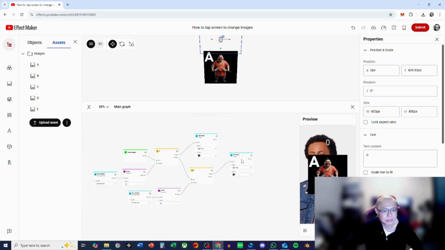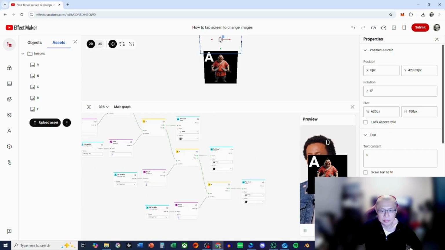In view of time, I will just jump straight to the final image value of 4. After assigning all 5 values, let's do the final testing and it should all be working nicely now.